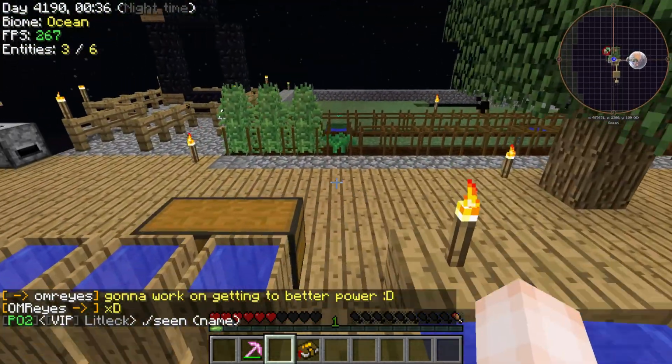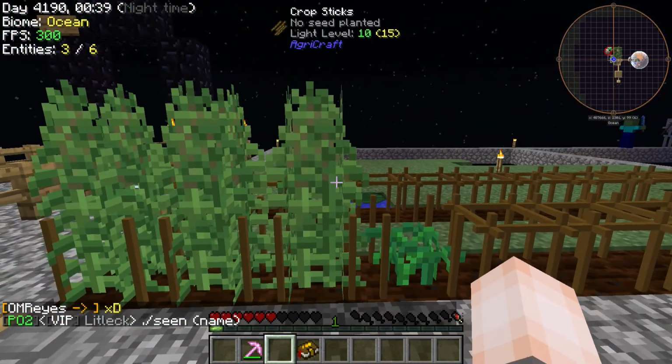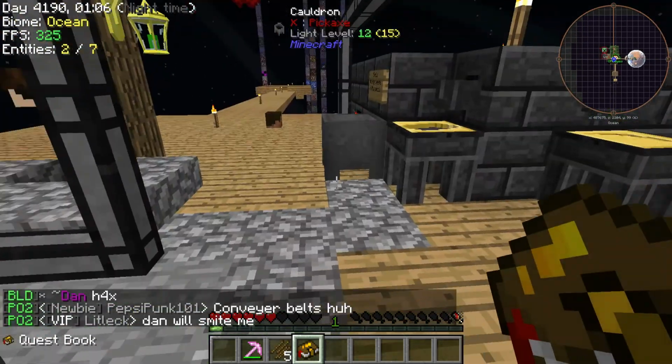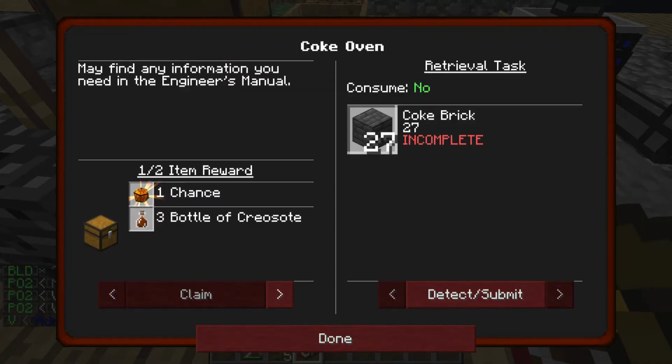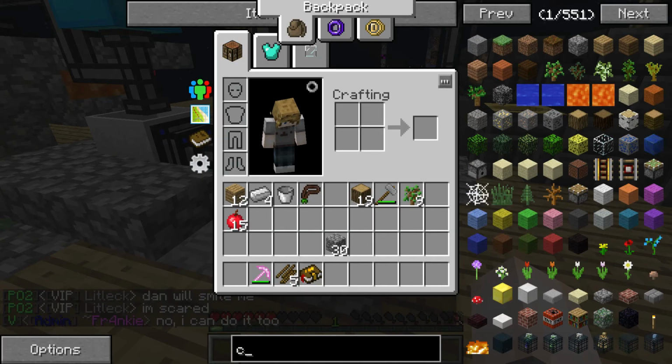Alrighty, lava generator's going, and now we just need to check on our hemp. Hemp is still growing. Oh, by the way, guys, we got hemp! Gonna plant some more back here, and it's gonna be freaking awesome. We just need to get more. Alright, so we need to make some coke bricks. So let's see how to make that.